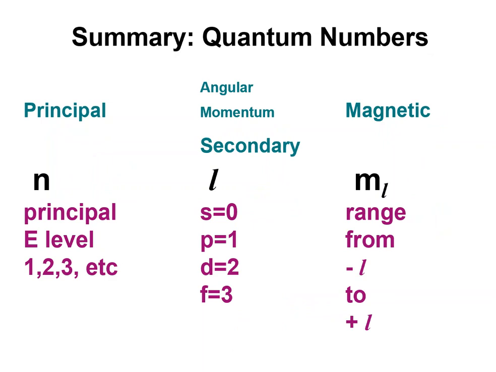This is a summary that tells what is possible for the 3 different quantum numbers we've learned. A lot of times, the questions are such that you're trying to decide what the possibilities are for the 2nd number if you know the 1st, what the possibilities are for the 3rd if you know the 2nd, and stuff like that. It helps you understand the structure of how the electrons are arranged. So this is a guide. Let's look at an example problem.